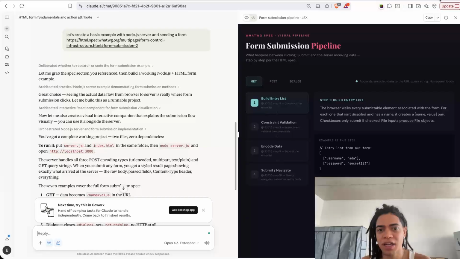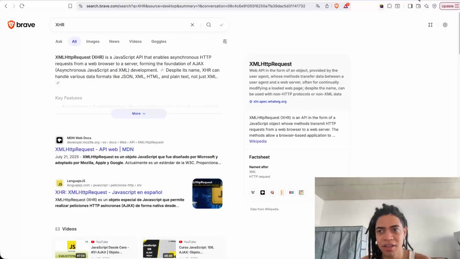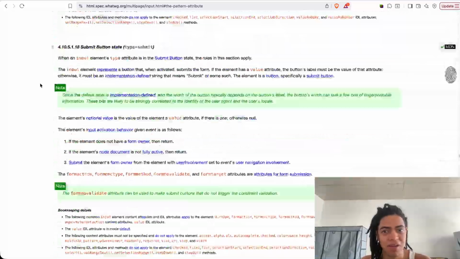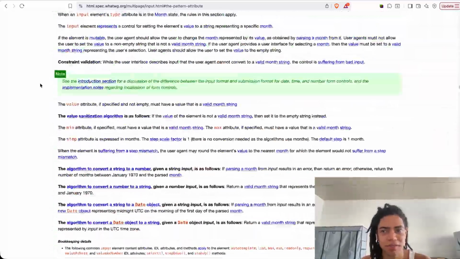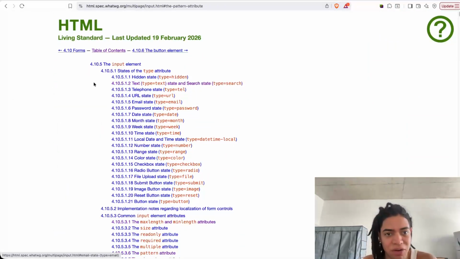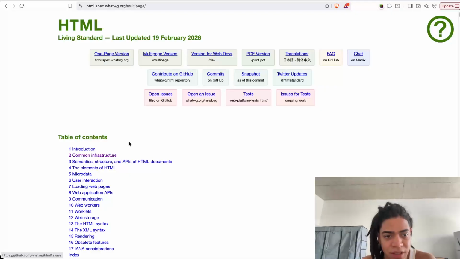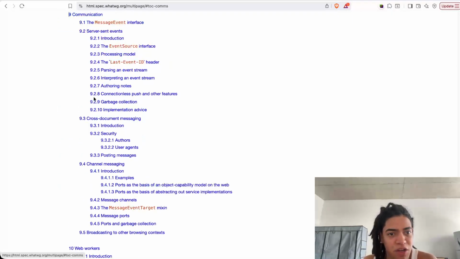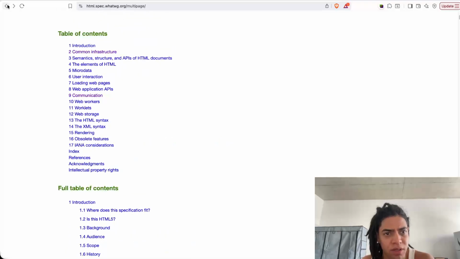This is not something that came out of the wild here. It actually comes from the living standard. If you look at the living standard here, especially at the table of contents, we explore how we communicate, how we send data?